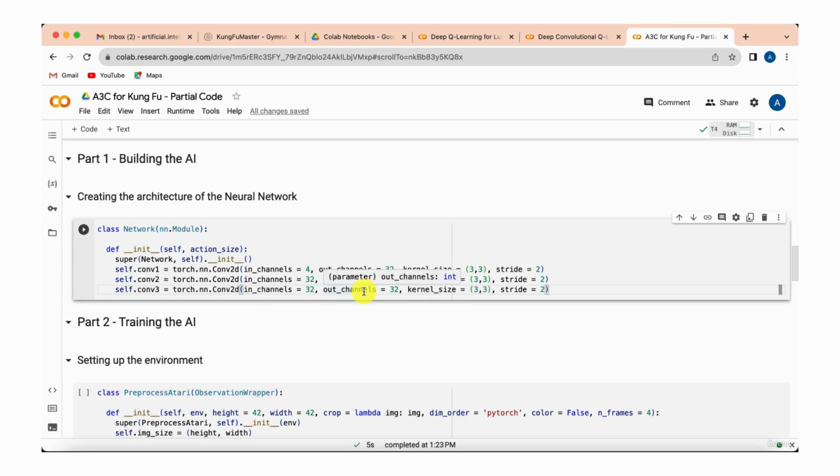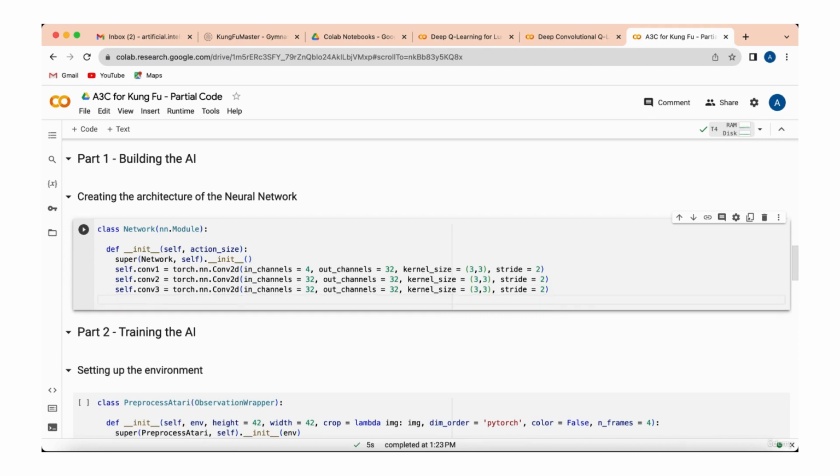For deep convolutional Q-learning, increasing the number of filters over the convolutions actually was better and led to a better score in the end. But here, we're having great results, but once again, maybe not the best ones with this architecture. But again, feel free to try some other architectures, and if you get a much better result at the end, well, please share that in the comments. I'm super curious to see a better architecture than the one in this tutorial. Okay, so that's gonna be it for our convolutions.